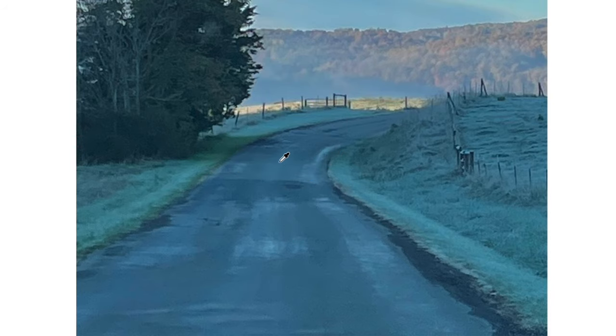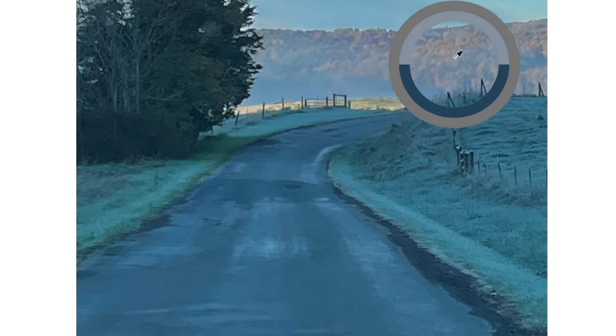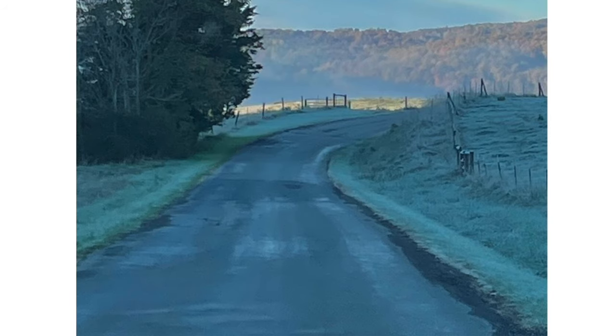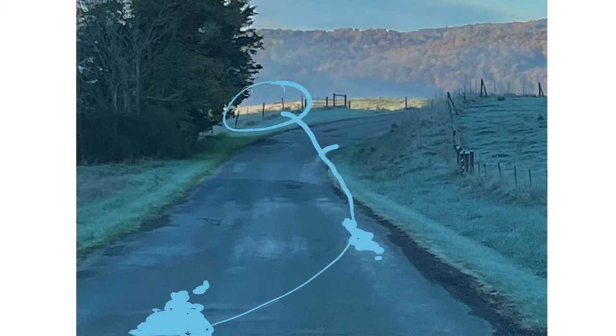It's also got good drama in terms of colors. We've got a bunch of cool greens, blues, and purples happening here, which contrasts with warmer purples, yellows, greens, and oranges in the background. The only thing I would want to change is I'd like to get a couple of light spots in all this shadow to kind of lead us up to the light spot at our focal point. So I'm going to take some of the sky color and place it on this road to make simple shapes that read as puddles, creating more movement and bringing your eye through to the final light area.